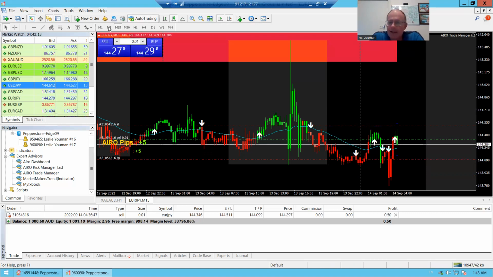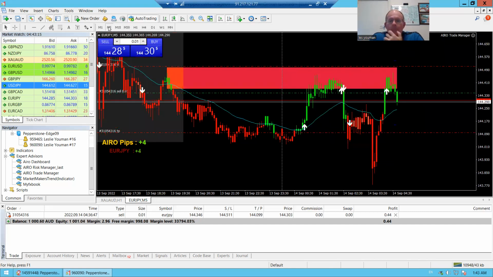That's just basically how I would look at it and monitor it. But if I end up with multiple trades open or I'm busy doing something else and not just staring at the screen, I do have my trade manager here, which is going to lock in profit 1 and then lock in profit 2, managing that trade for me.